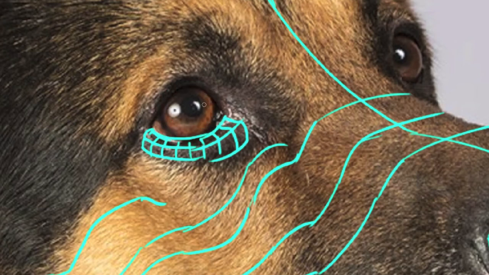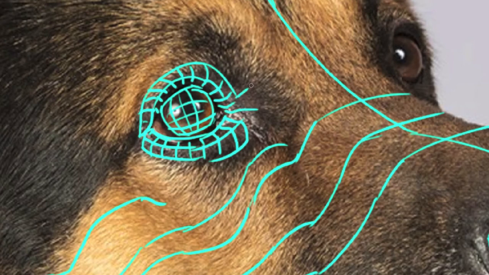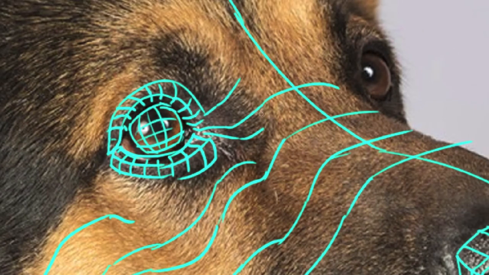Now we've got the eyeball, so find center. I'm going to follow the angle of the pupil, and just like a globe, it's going to curve out and away from us like that. Here's the equator, and then it's going to go down like so. Now let's resolve these little gaps over here. This is going to come out and up, out and up, out and up. Almost like a pinwheel if you look at it that way. And again, where we've got curvature, that's going to tell us where to create a cut line. And then these lines continue over his cute schnoz.